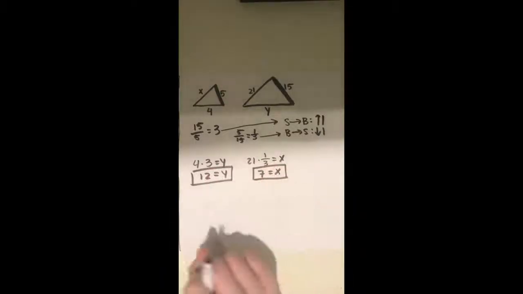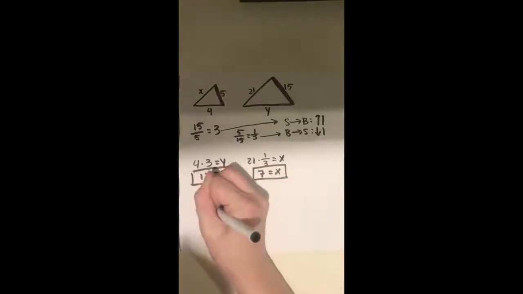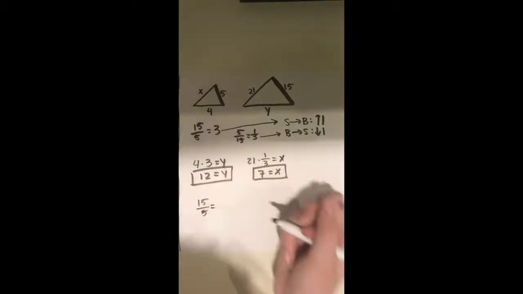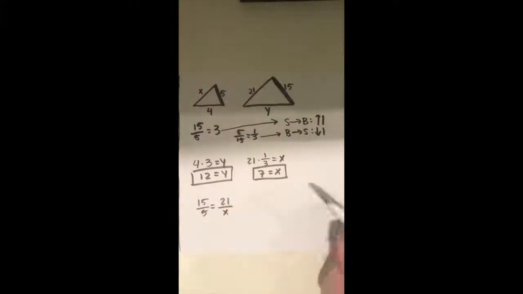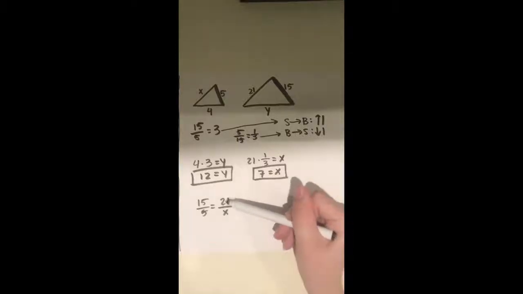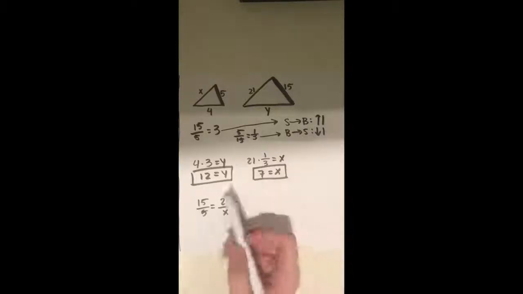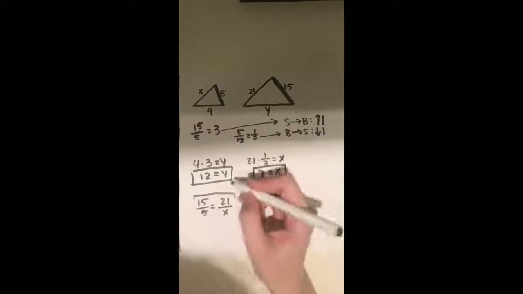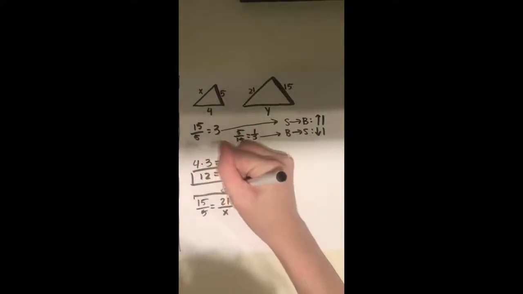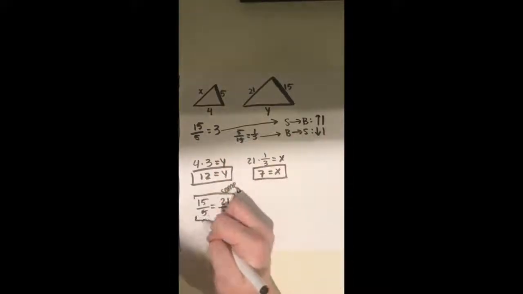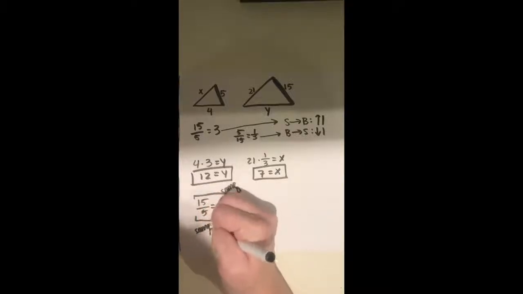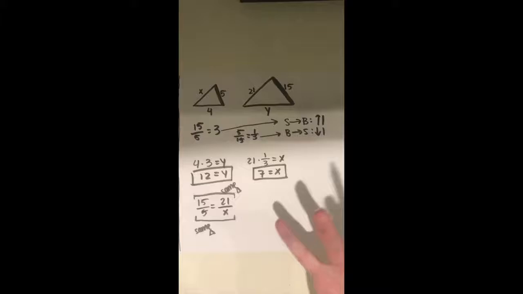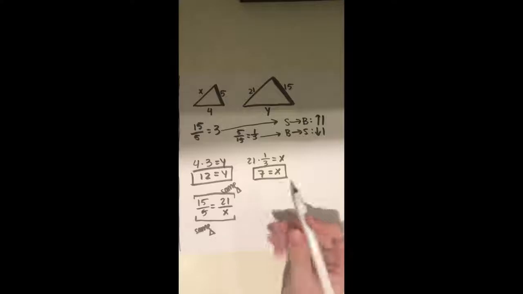So we'll take our initial value that we already know is correct, so 15 over 5, and to set up our proportion, we're going to need 21 over x. So the reason you have 21 on the top and not on the bottom is because the two values on the top are going to have to be from the same triangle. Similarly, on the bottom, these two values are going to also have to be from the same triangle. So this means that in our case, the top two values are both from the larger triangle and the bottom two are both from the smaller triangle.